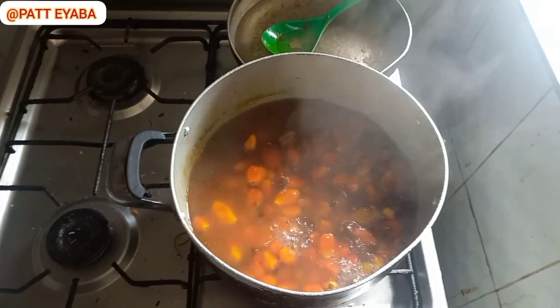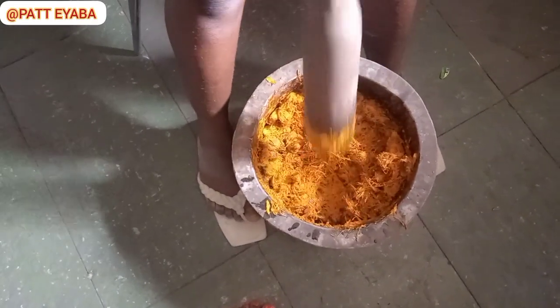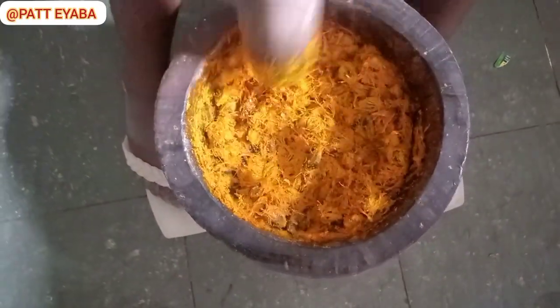So today we are making banga soup. Yes, we are making banga soup. After boiling it, this is where we pound it, and after pounding it, you will sieve it. It is the extract that is used to make the soup. Watch my video right here.